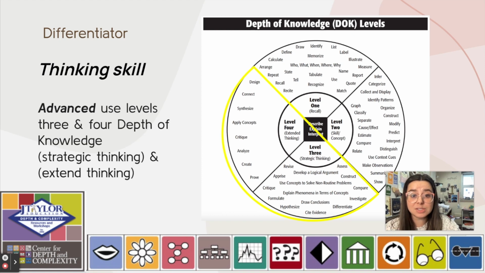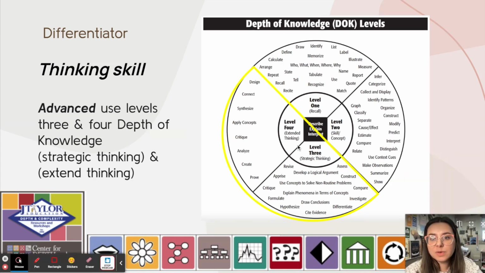And then level 4 is bringing it even farther: apply concepts, critique, analyze, create, prove, connect, synthesize, design, that sort of thing. So this advanced level 3 and 4 allows students to extend their thinking.